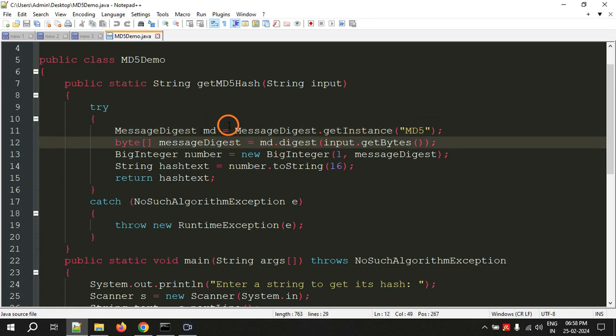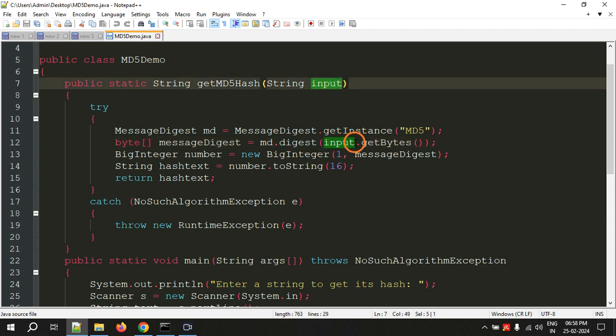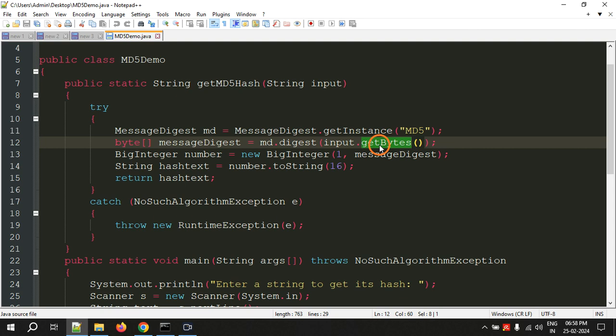Next, in this class there is a method called digest. It is going to convert the input string into bytes format, into a byte array, compute the MD5 hash, and store the result in this variable messageDigest.